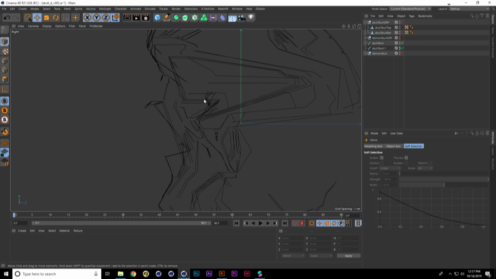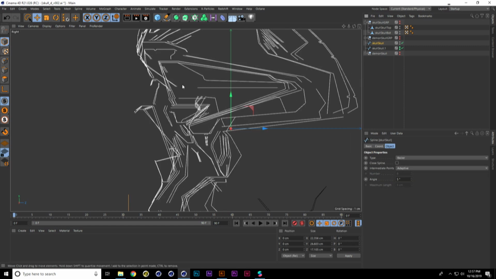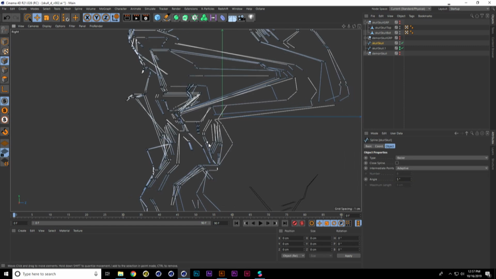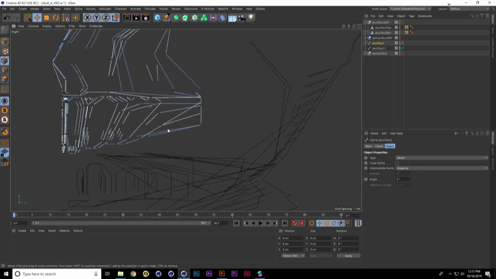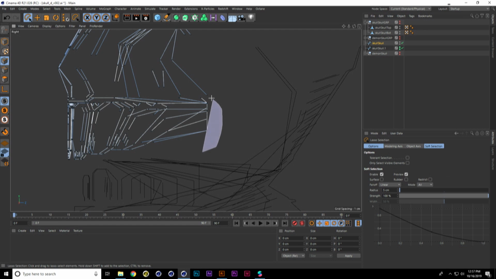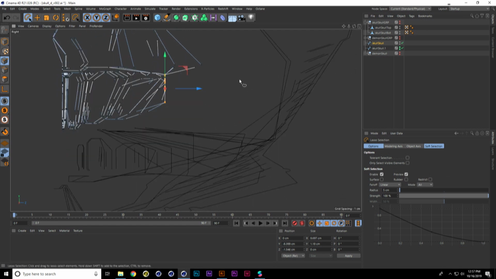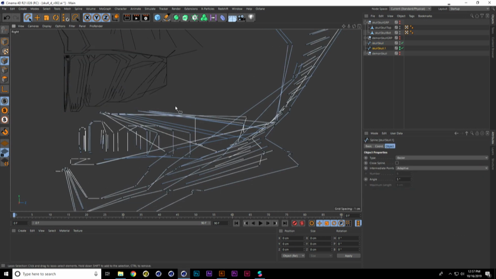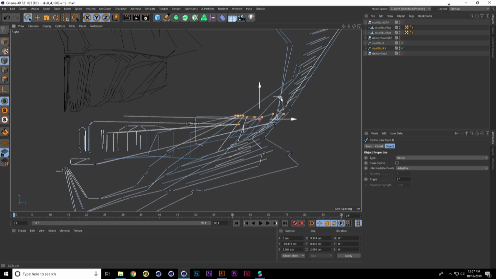We can start going in and clicking on our geometry, and where things look kind of weird, like anything down here, just use our lasso selection. We can grab it, we can pull it forward, we can fix it. Our jaw looks particularly messed up, but it's probably just because some geometry wasn't lined up properly.